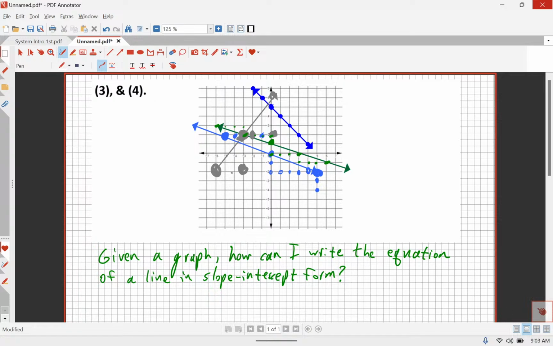How many of us feel like if this had been your warm-up, you actually wouldn't have been in too much trouble? You would have been able to figure that out. That's awesome. Today we've got some work to do on that, and then tomorrow we're going to have a practice day and work on our self-assessment there.